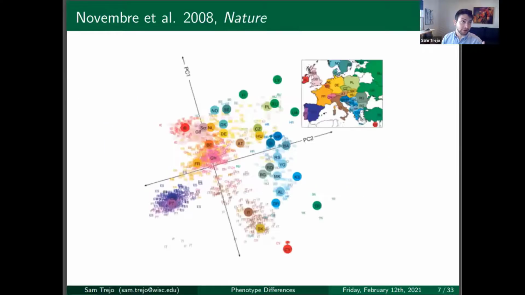As you become familiar with the field, you'll see this figure over and over again. Here we have a bunch of genetic data collected in Europe, an array of a million 0s, 1s, and 2s at different spots in the genome. The first principal component is taken, the second principal component is taken, a data reduction strategy. Then you plot them and, amazingly, it recreates the geography of Europe. This highlights the really rich but also cryptic information that exists within the genome, and it's not clear how this might bias genotype-phenotype associations when we're interested in genetic effects.